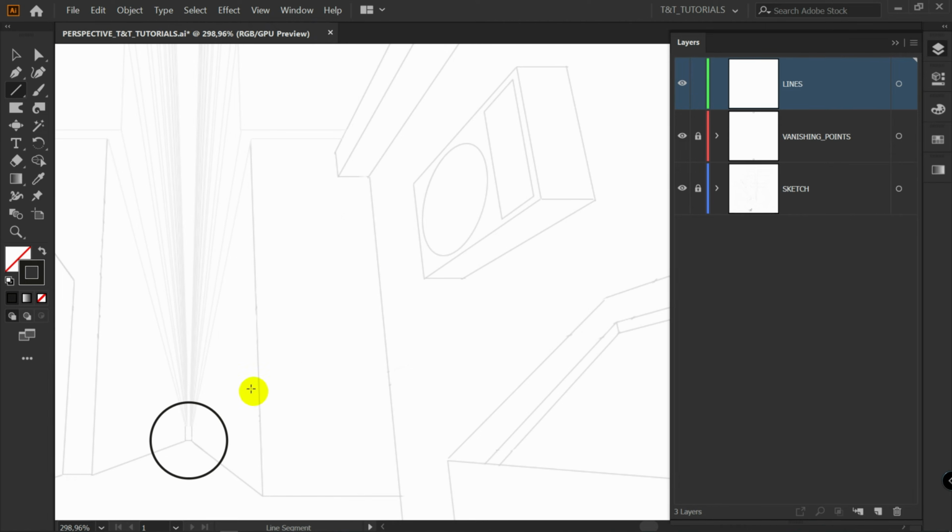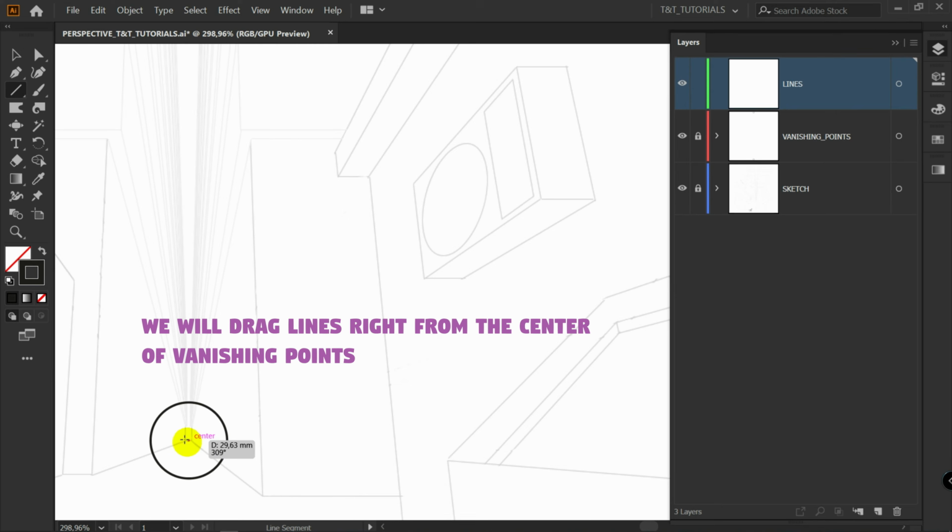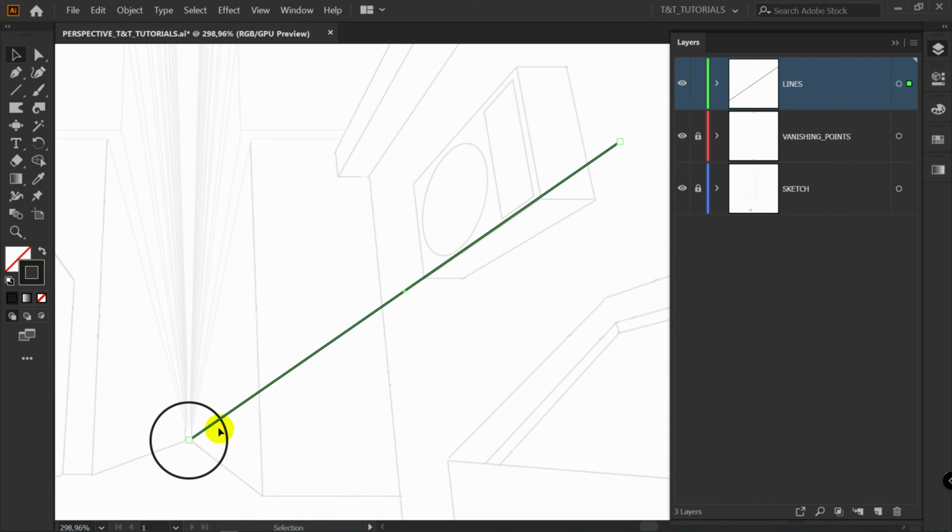When we trace objects, we will drag lines right from the center of the vanishing points to the needed destination. But that will take some time, and you will need to snap each time to drag the needed line. So here's the way you can avoid this. Let's create a line from the center of this vanishing point, let it be short, and place it here.